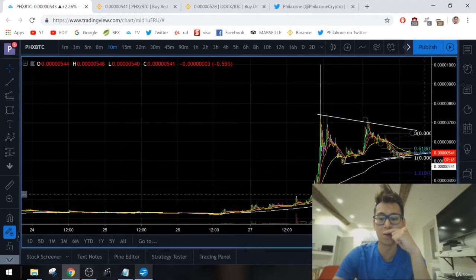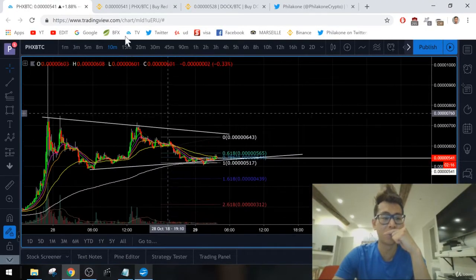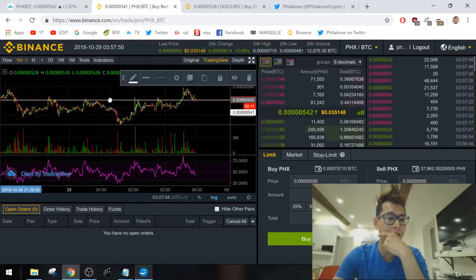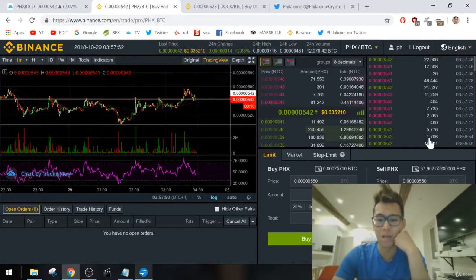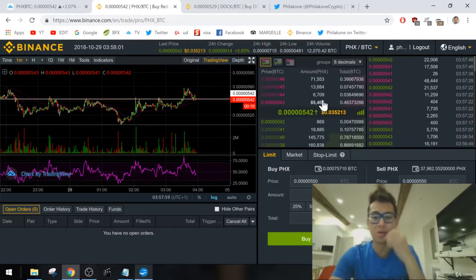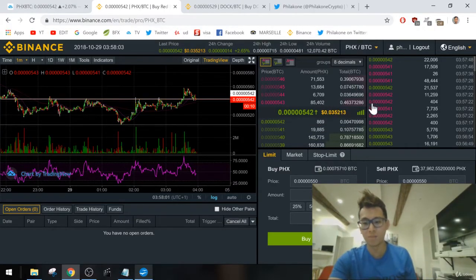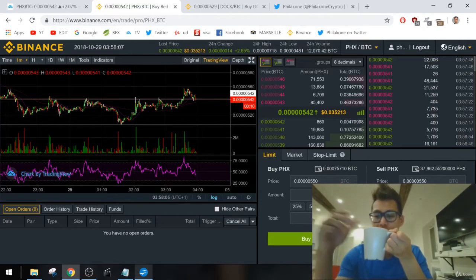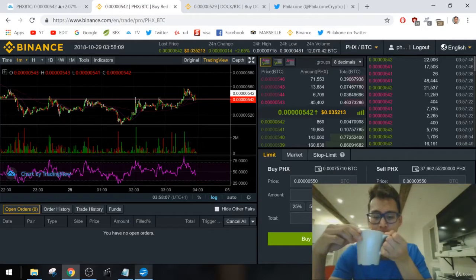Let's go back to our coin here, Red Pulse Phoenix 541. It's trying very hard to maintain above here, but it just simply cannot. This guy here is trying so hard to hold it at the 540 ranges with 240,000 count. This guy steps in with $140,000 count or 1,000 count, but it gets chipped away here. Someone bought 21,000 and 22,000 right there. Anybody else going to step in?